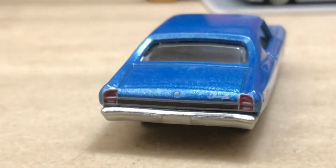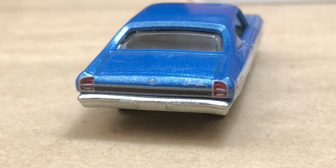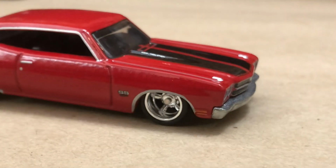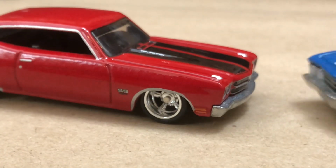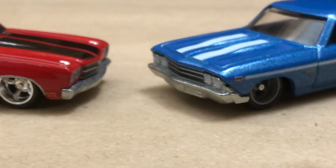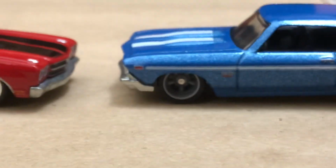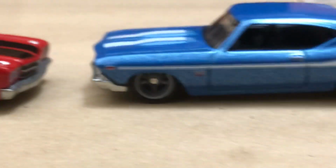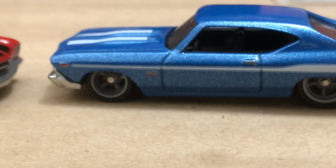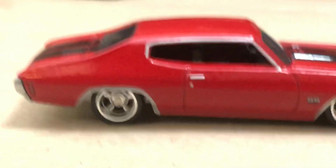This is right before the Chevelle turned into the new body, like this one. There's a '70, so you can see the difference. In real life, I kind of prefer the '68, '69 Chevelle. Not only for the front, because of the severe angle that it is, but also the rear window treatment is just so cool, how it's such an angled job, where that one's kind of just squared off.